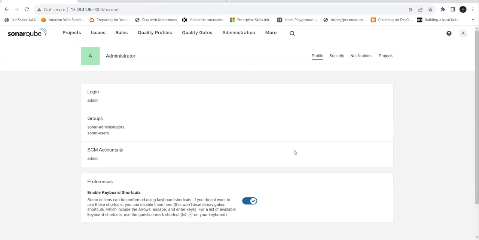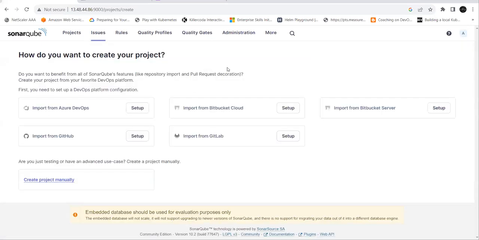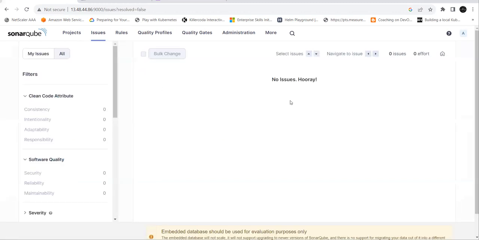These are the basic steps, okay, basic things that we are doing with SonarQube. Then the configuration part as well. With Jenkins, it will integrate, and when the pipeline runs, it will automatically fetch the code, and SonarQube will check the code, and we will get the results, like how many bugs are there, or how many code smells in the specified code. All things are displayed in this issues dashboard. Got it?